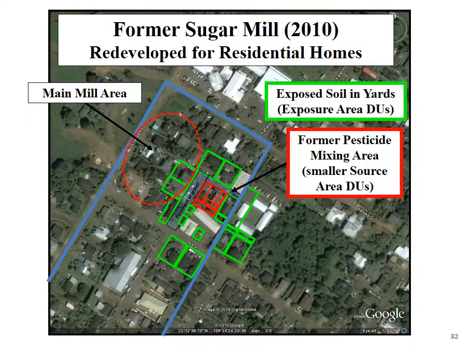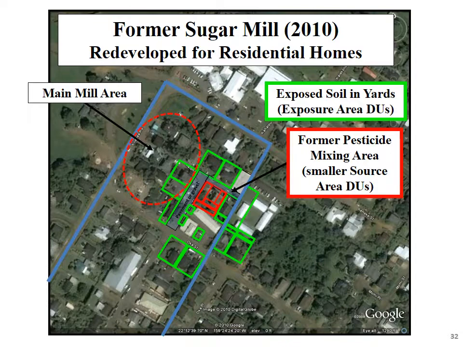We identified where we thought the former pesticide mixing area was and split it up into really small DUs, because it's going to be expensive to dig all this stuff out if we do find it. So from a remediation standpoint, in addition to risk assessment, these are two house lots. We could have considered each house lot as one large exposure area DU, but we wanted some better resolution than that, so we split it up into four DUs. We'll look at those in a second, plus a drainage ditch beside it.